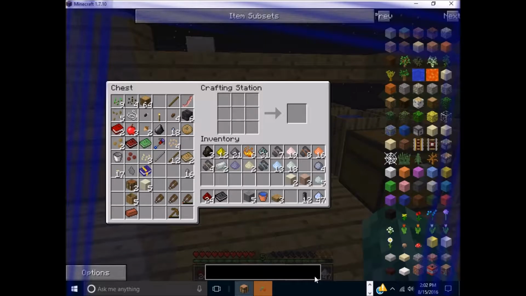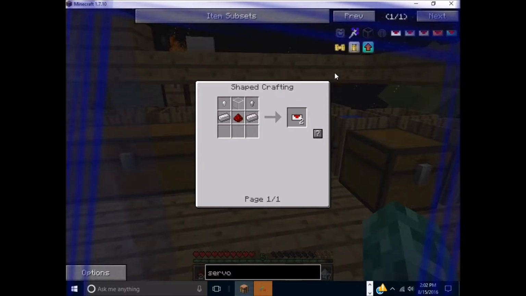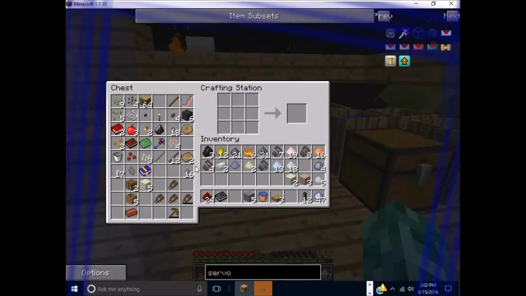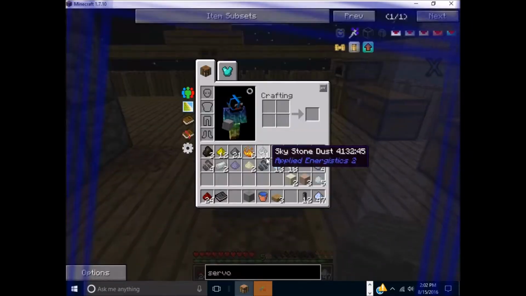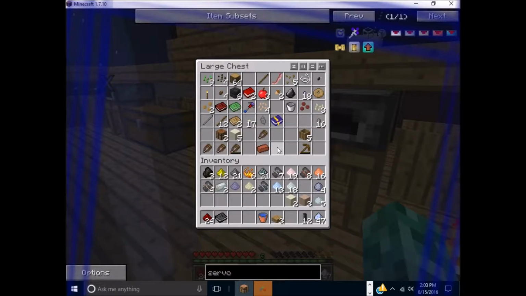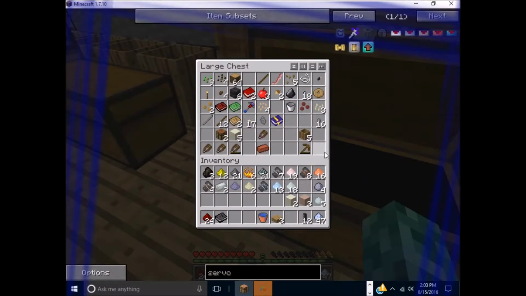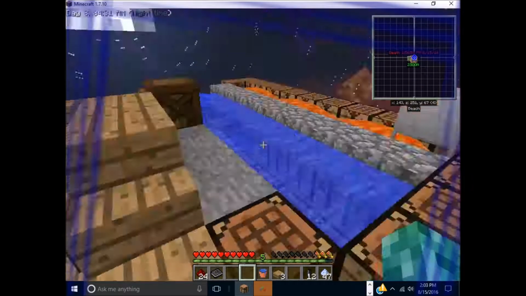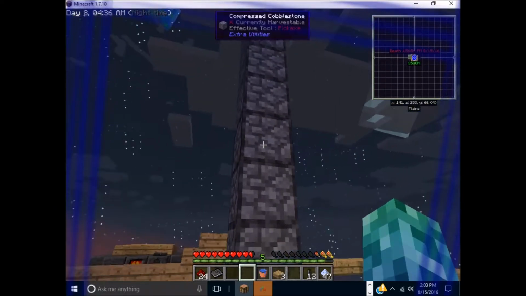What does the servo use? The servo. There you go. Shoot, I need another glass. Sand. Stone, I believe I can do. My hammer is not in that chest. Nope, I have it. Where are you? I need it. I'm here. I see the big pillar. I do now.